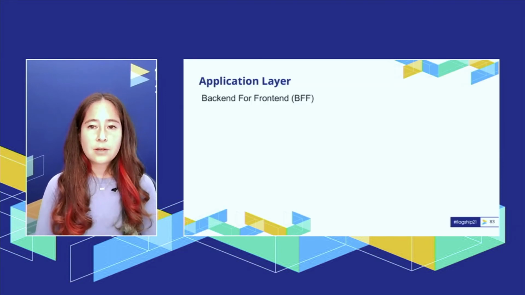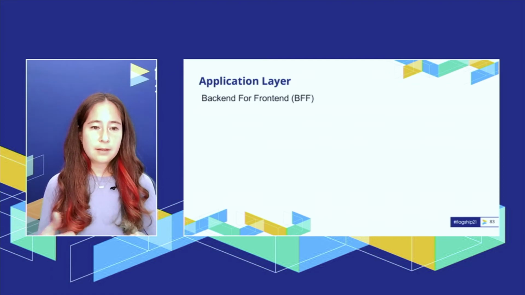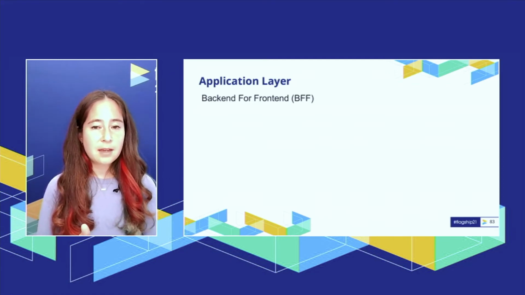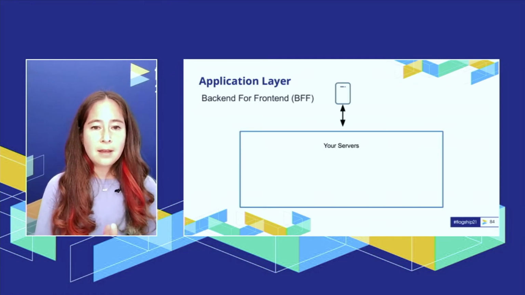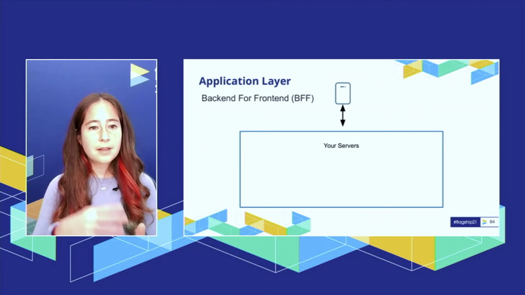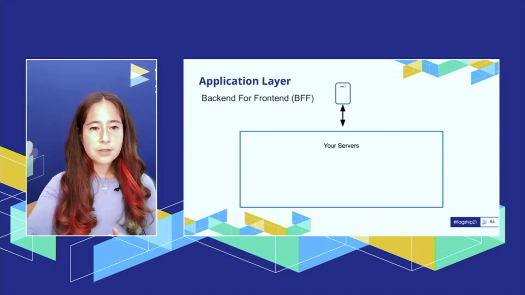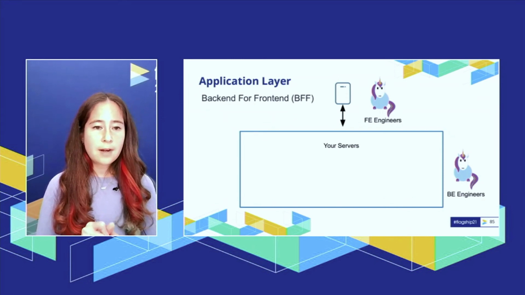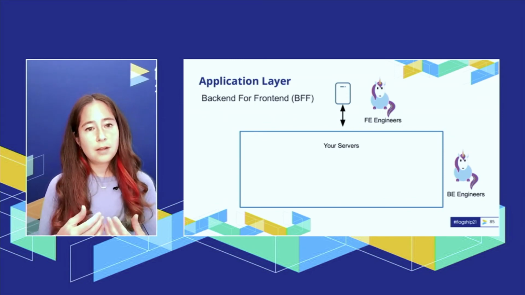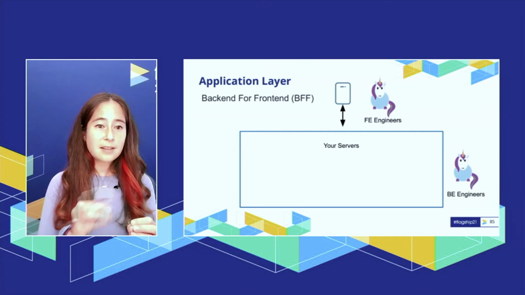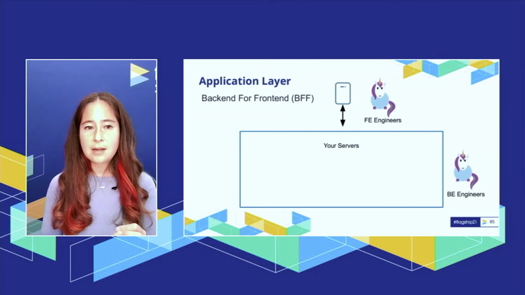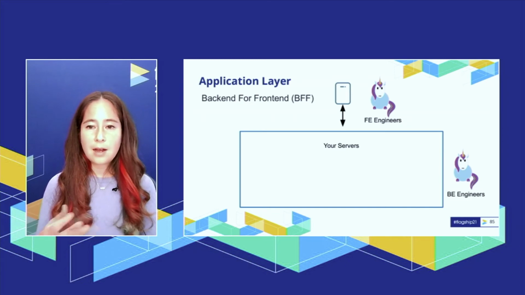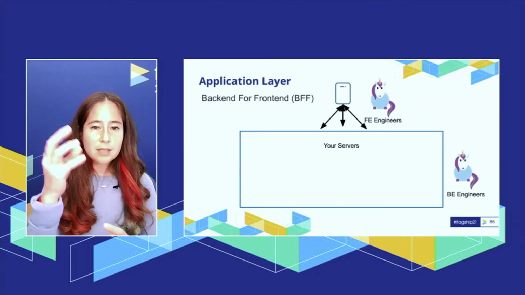Okay, so these days a common term for the application layer is backend for front end, or BFF. And the idea here is that you have clients, so like a web browser or a mobile phone, that talk to your servers. And ideally, if you're a front-end engineer, you want to make a single call to get all of the data, exactly but only exactly the data you need in order to render a page or to do an operation. So you're going to make that single call.